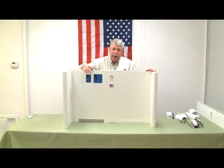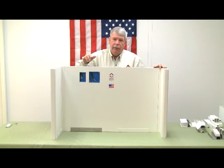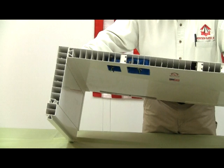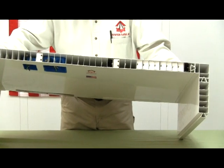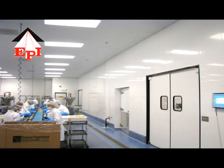The panel is 1 3/4 thick. Thus you can put low-profile electrical boxes in this panel and run your wiring up through the hollows. This panel also can be reinforced with steel and galvanized metal. So you can see inside the different reinforcements and the insulation in some areas. You'll notice that the panel has no exposed fasteners. Because of the dovetail system, everything slides together for a nice clean look.